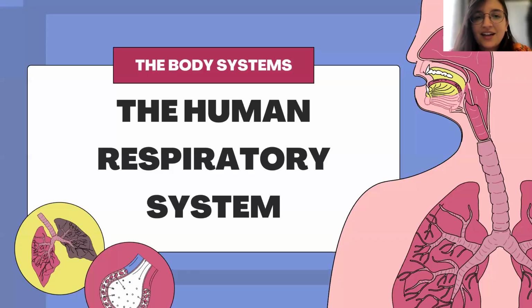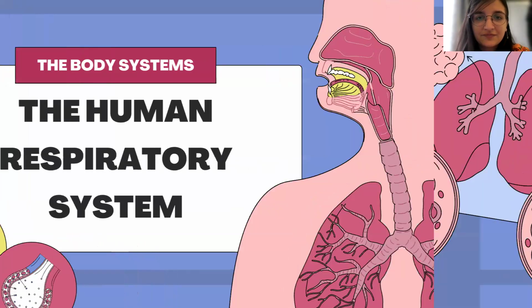It is the very first system we're studying because it involves gaseous exchange. We inhale oxygen and we exhale carbon dioxide. We breathe, and that's how we stay alive, right? Without breathing, it would be impossible to stay alive. So let's look specifically at the human respiratory system because this is in your syllabus and you will be tested on this.